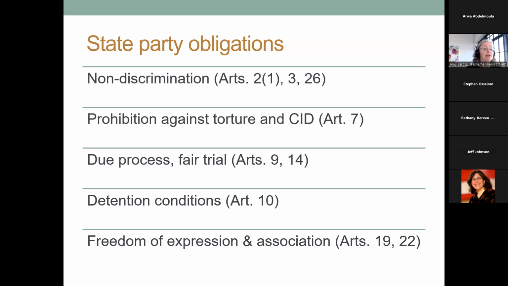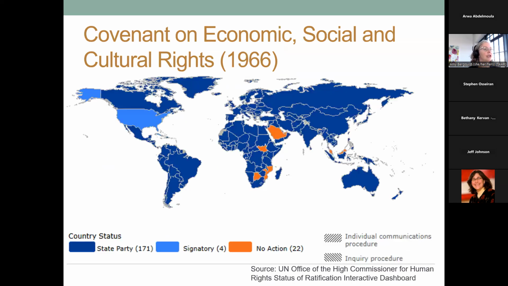And freedom of expression and association can also be relevant in some countries where, for example, lawyers representing people in capital cases can be subject to persecution, can be harassed by authorities, or human rights defenders or non-governmental organizations speaking out against the death penalty can face restrictions on their activities or persecution as well. So keep an eye out for how different issues might connect to the death penalty as you're doing your research.